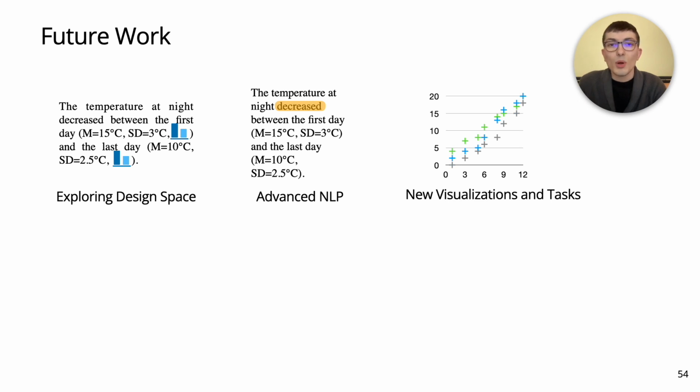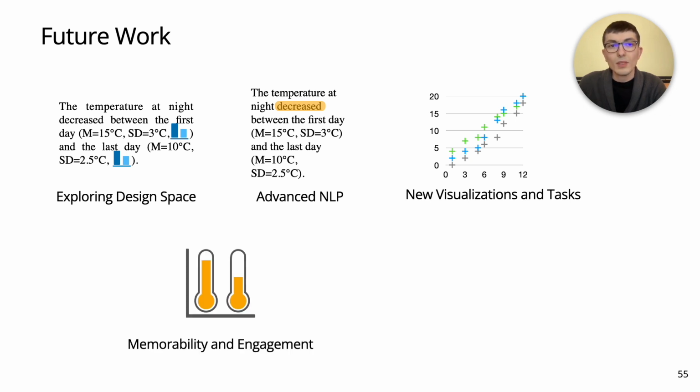Third, we only support bar, line, and pie charts. But other charts could be useful too. Of course, the challenge is that the data necessary might just not be present in the text. Similarly, there are more tasks that readers might be interested in doing and that could be better supported. Fourth, because charagraphs rely on visualizations, they might also inherit some other qualities that we could not test. For example, it is possible that charagraphs help with information retention. And it is also possible that charagraphs make readers more engaged with the content.